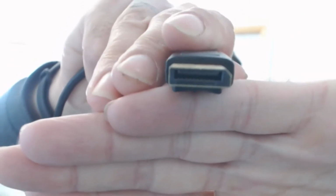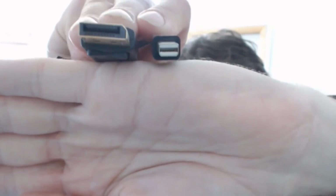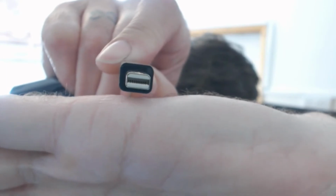As well as this type of DisplayPort adapter, on some laptops, such as the Surface Pro and some Macs, you have the mini DisplayPort adapter, which looks like this. You can see it's a lot smaller. This has got 2 chamfered edges. I'll just turn this one round. You can see it's got 2 little chamfered edges on one side. That's the main type of connectors you'll see.